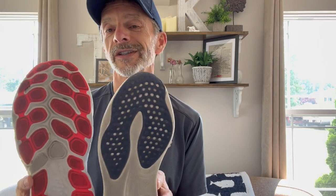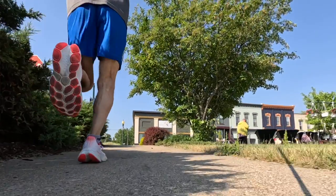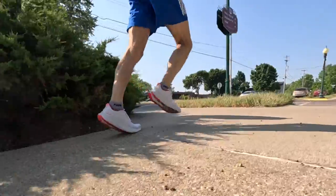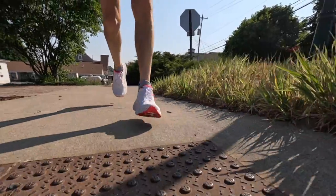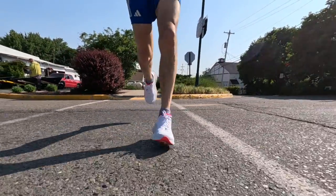The biggest difference for me is how wide and stable the More V4 is compared to the Gel Nimbus 25. Just look at these things — they are wide from stem to stern. For someone like myself who severely overpronates and has flat feet, this feels super comfortable because it didn't seem to matter how I was striking the ground — I was always getting a comfortable feel. These are not stability shoes, but they are a highly stable shoe. Even with inward roll from overpronation, they do a really good job keeping me in a healthy level of pronation.